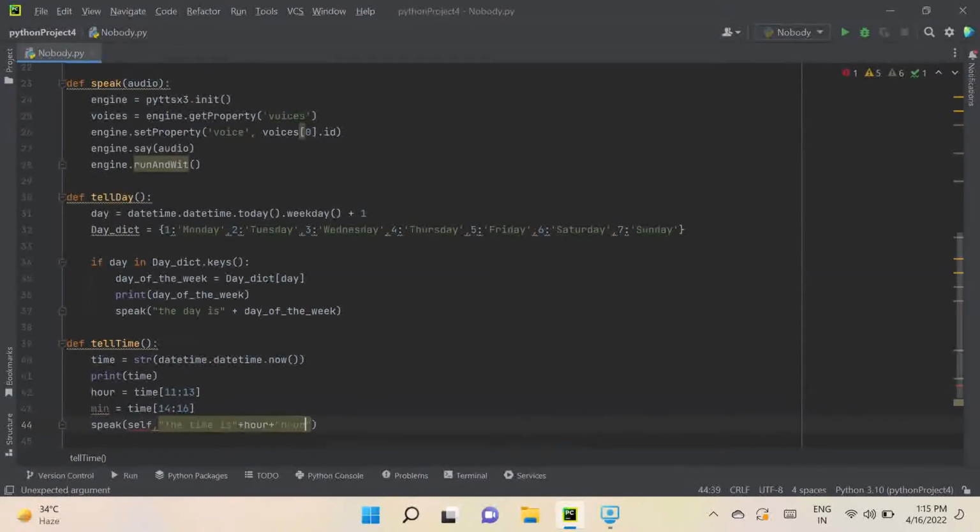Now the greeting function, hello function. For the hello we also need another def function, def hello.